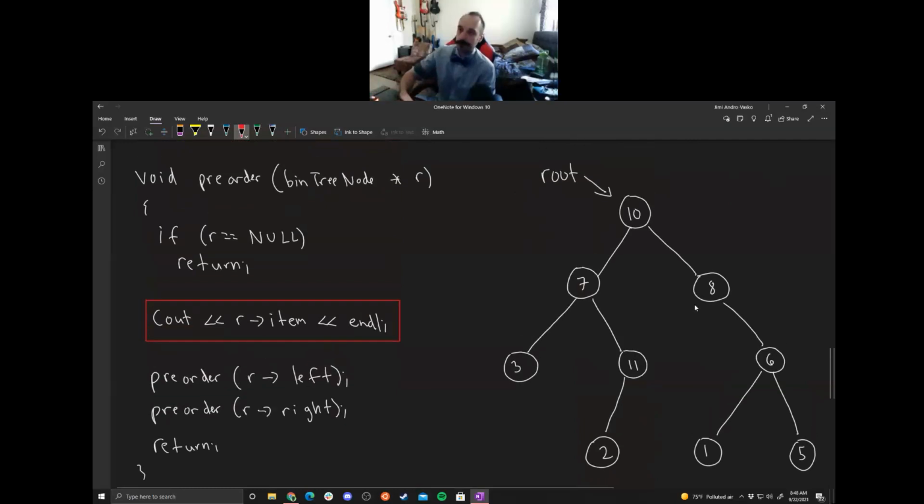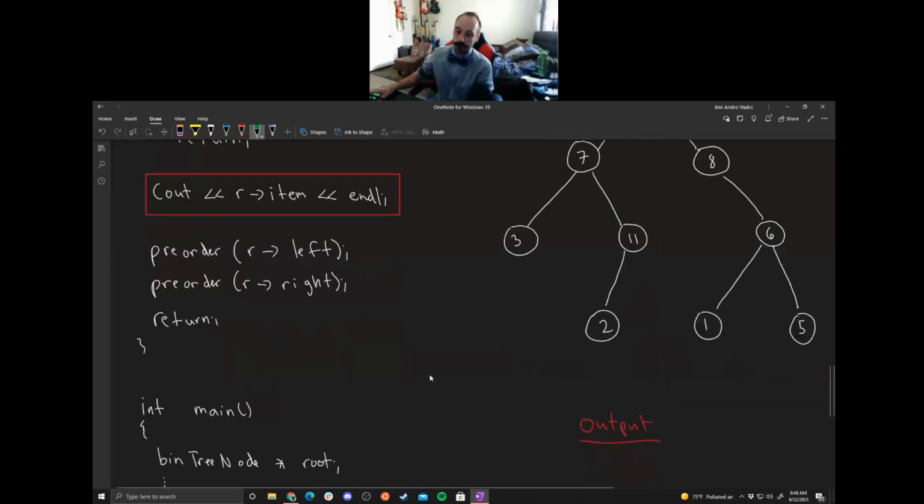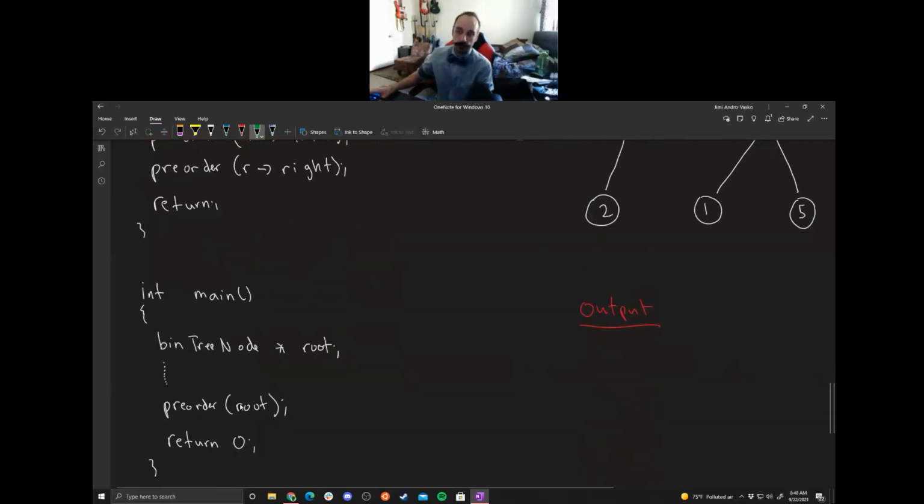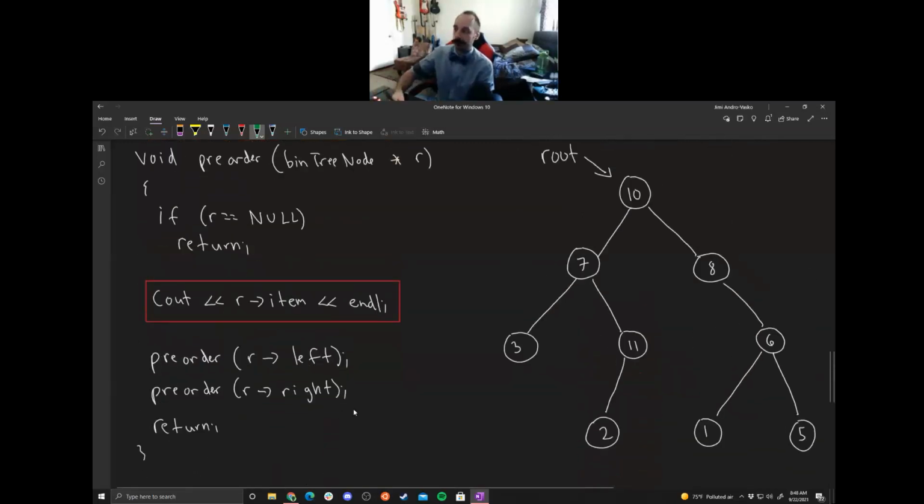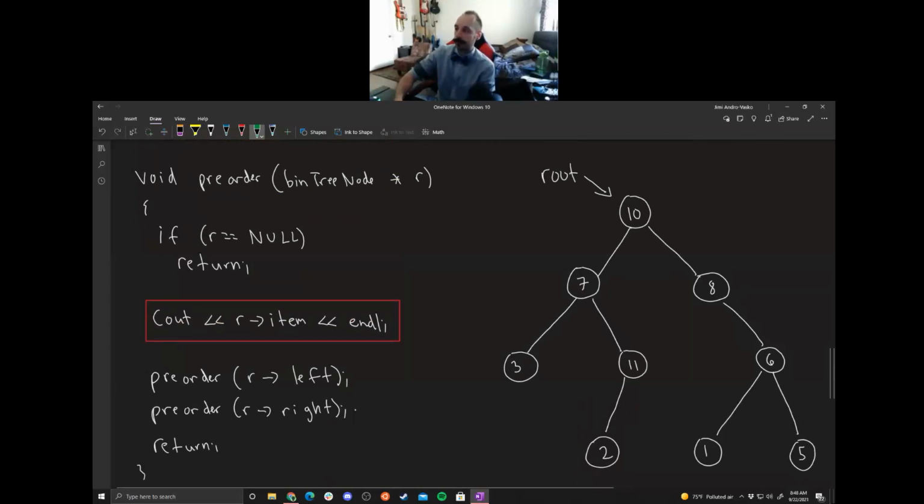All right. So we first go ahead and call preorder from main. We're passing root into the function. So r is going to in fact point to that node, right? Because we're passing in root initially, so our parameter is going to contain the same address as root. So it's pointing to that same node as root is pointing to. So let's go ahead and run this function line by line.